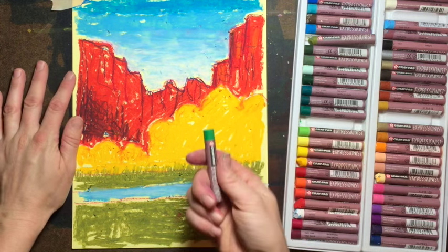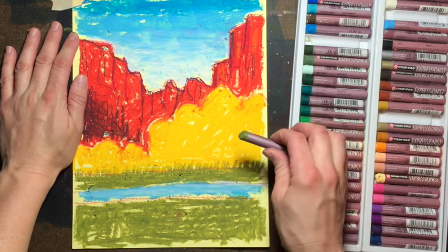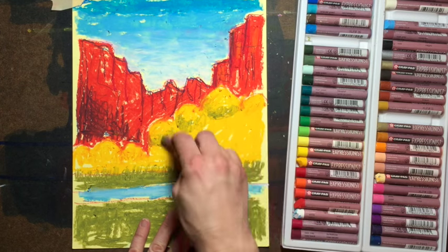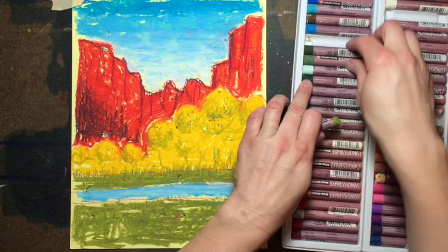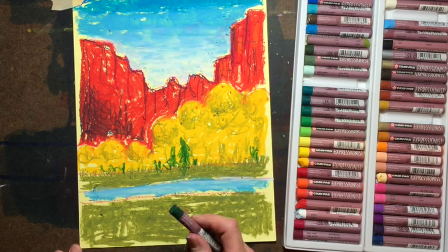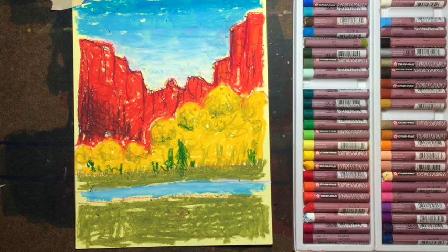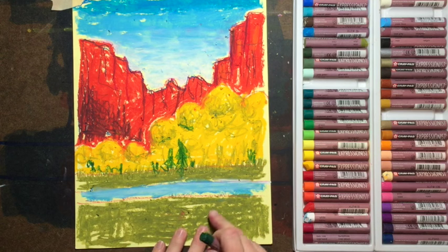These actually get a little darker in here, so I'm putting some of this blue in here. Now let's work on these trees — we already have the yellow on there. Let's put some greens in and I'm gonna grab the green we used down here and start layering it in so the green comes below. There are also a few pine trees in here, so let's grab a darker green. Let's put just a little bit more green in here.